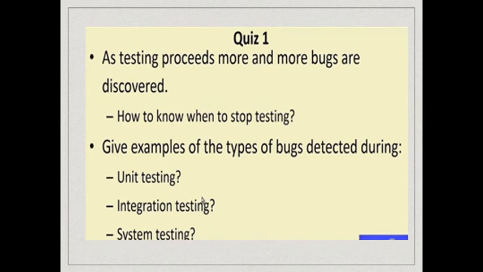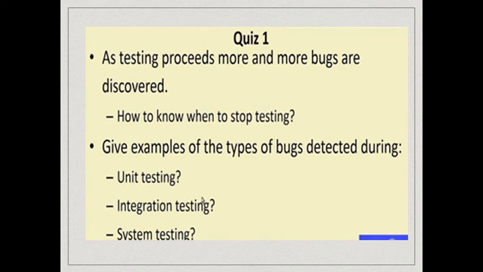Now let us have a few quiz questions. As testing proceeds, more and more bugs are discovered. So how do we know when to stop testing? There are two techniques. One is to check that a few days of testing do not discover any new failures, and the second is by seeding bugs.